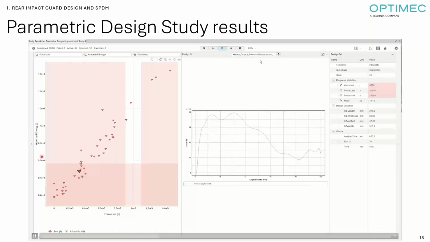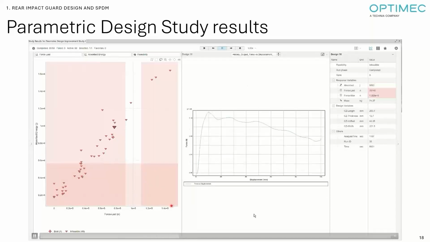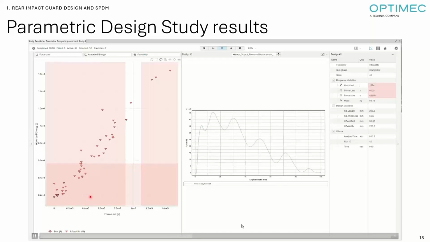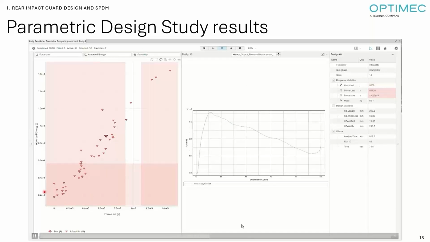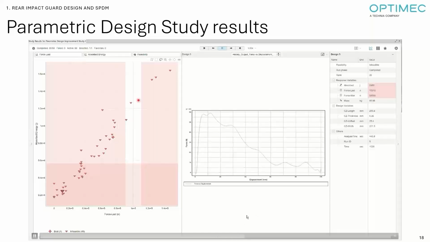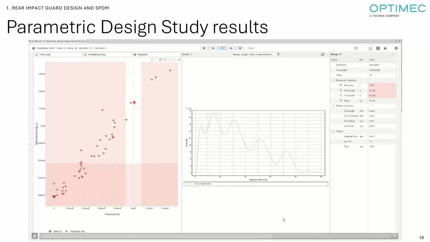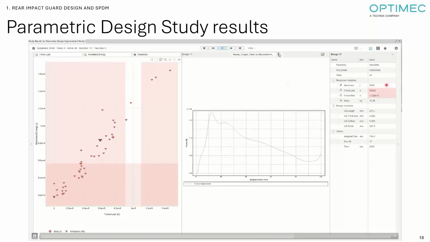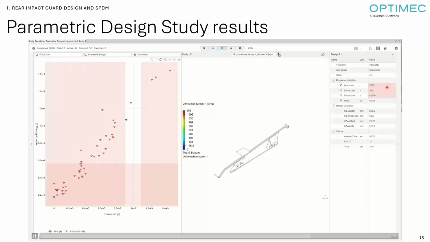So here we have the latest reaction force on the x-axis, and on the y-axis we have the absorbed energy, and we need to be in that window. But we also want the maximum force to not be too early. So we have this color code that everybody can get, which is red when it's not meeting the criteria, or not red if it's meeting the criteria. And here you have the summary of the main results for each design iteration. Plus you have a center view to represent what the design iterations are.